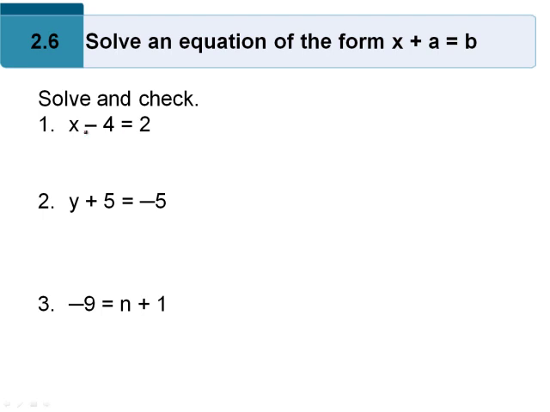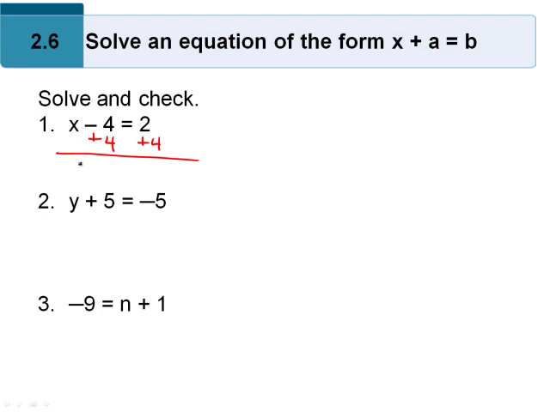So we have x minus 4 equals 2. We're trying to get x all by itself. So you look and say, okay, what's on the same side of the equal sign with the x? That negative 4. So to get rid of a negative 4, we have to do the opposite. We're going to add 4 to both sides of the equal sign, underneath both sides, okay? And then draw a line.